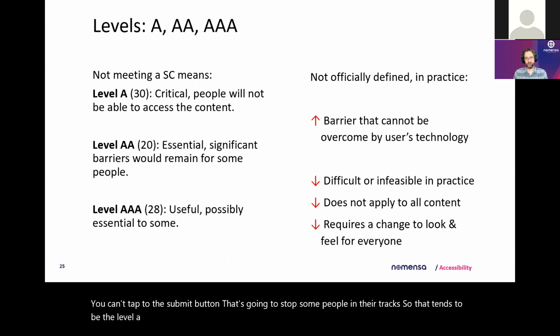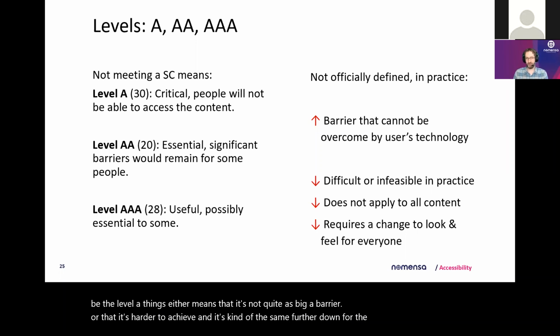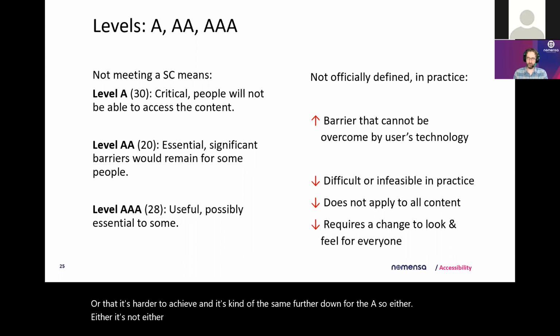AA either means that it's not quite as big a barrier or that it's harder to achieve. And it's kind of the same further down for the AAA. So either it's something people can work around, or it's not applicable across all websites. So hopefully that answers your question.